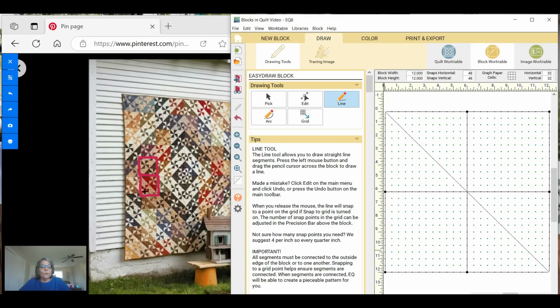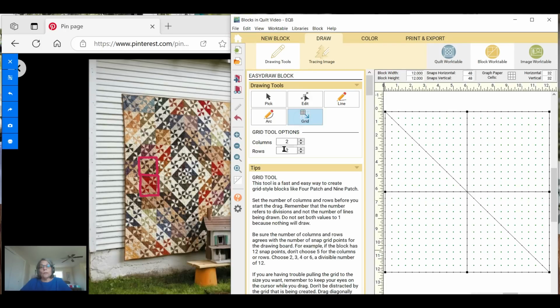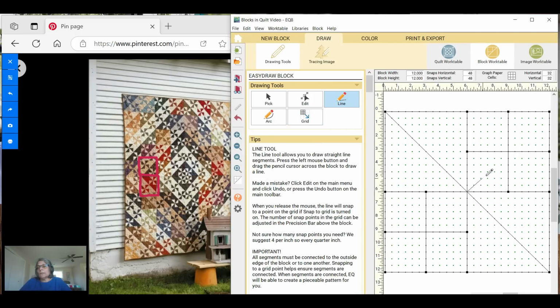The pinwheel units, they're actually 2 by 2 grid as well. So we'll click on this grid again, 2 by 2, and we'll just put a little mini grid inside this space. And we'll do that on both of these. And for the pinwheel unit, if you draw an X in this 2 by 2 grid, that is your pinwheel unit. So we just draw the X here and the X here. Oops.